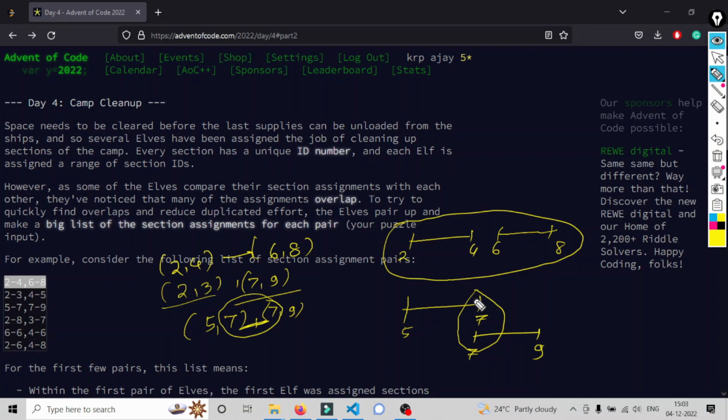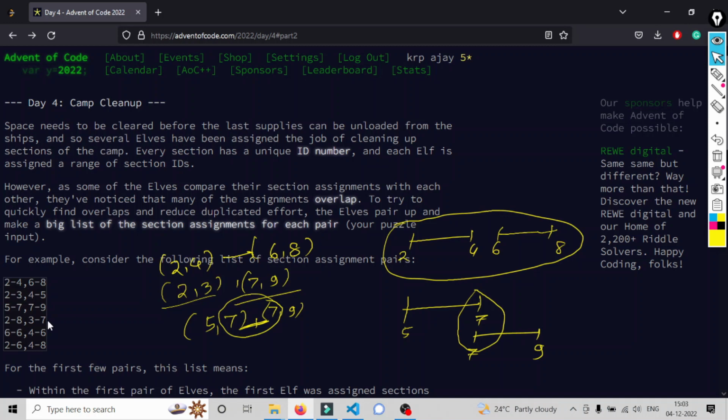But here we have to find the intervals where one interval is contained in another interval. So we have to find the total number of intervals which exactly contain another interval.